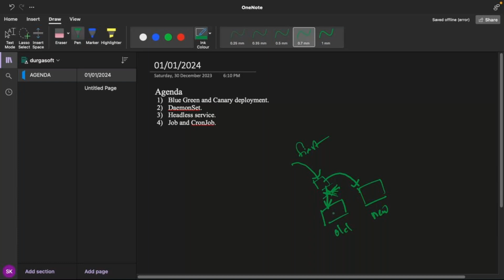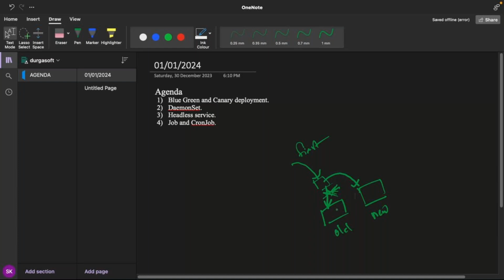Internally, it uses a rolling update only, sir, internally in the pods. Generally people use that rolling update only. They will not use blue green or canary until and unless a specific requirement is there. A rolling update is the best strategy that the industry uses, actually, one by one, one by one.